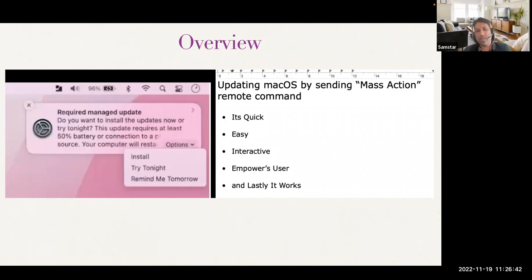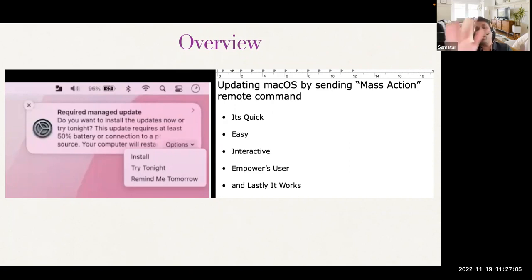Just wanted to update that this way of updating macOS is not only for a major upgrade, but is also for a minor update. You can use it for both scenarios. But for today's context, we are going to discuss a major upgrade. How can we do a major upgrade with remote commands?